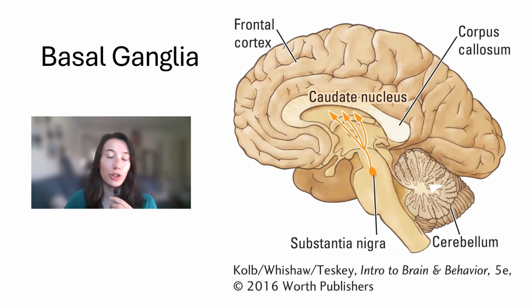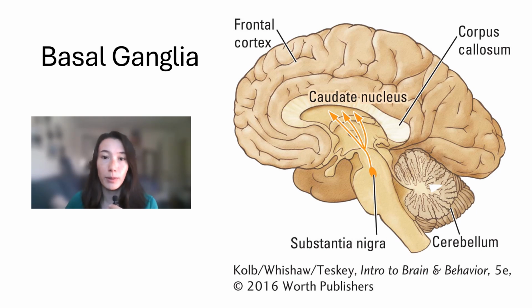So that structure is here. It is called the substantia nigra, and it is present in the midbrain of the brain stem. So again, I have to show several images because that 3D image prior didn't really show the brain stem or anything within it. So again, multiple images for a reason. Now this structure, the substantia nigra, probably rings a bell because this is the structure that we normally associate with Parkinson's disease.